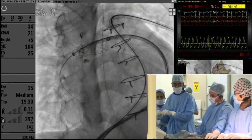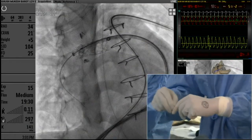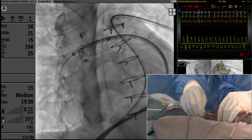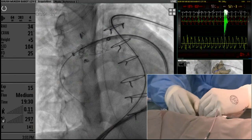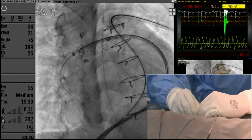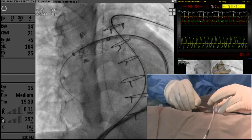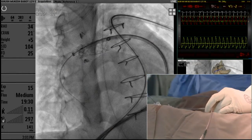This stent comes as 18, 28, 38, 48, 58, like that. After 18, the next is 28. That is the length of the stent. The diameter is up to 18, depending on the balloon that you mount. It's a non-foreshortening stent, so it will remain the same 28 at all the diameters. Fix the wire, keep it straight, keep the balloon straight and fix.